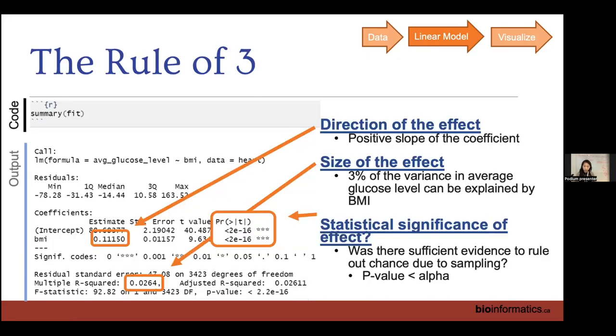So this is a summary slide. I like the rule of three. So when we're walking away from interpreting a linear model, three key things we want to take note of. The direction of the effect, whether this is a positive as X increases, Y increases, a negative as X increases, Y decreases, or nothing. So the direction of the effect for us, we have a positive. We have the size of the effect. So although we have statistical significance, is three percent very meaningful for us? Is this going to change the way that we practice, or is this enough to introduce a new intervention? So these are the three things that I would summarize as important when we get our output of a linear model.